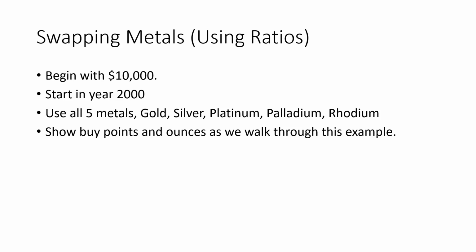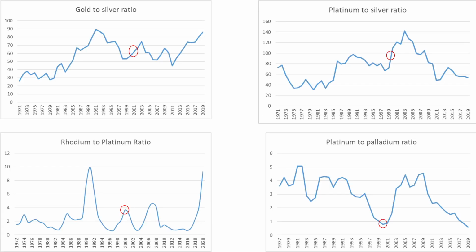So it's the year 2000. I randomly chose the year, and the year 2000 is where all these red circles are. So we have to determine what is the cheapest metal that we want to purchase. And when you look at this, we want it to be on the outer ends of the spectrums. So this is in the middle. Rhodium and platinum, they're in the middle. They're kind of evenly valued. There's no big push to one side. Platinum to palladium ratio: when it's low like this, platinum is the cheap one. Whenever it's down on the bottom, you want to choose the numerator, not the denominator. So the numerator here is platinum, and platinum is the one that we want to go into at this point.